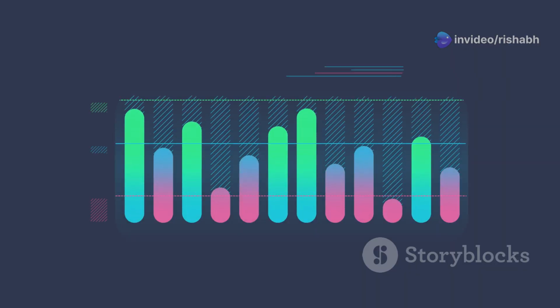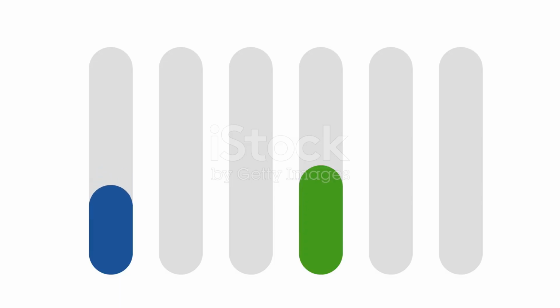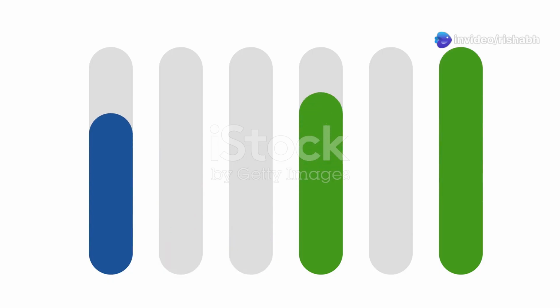Think of them like a cosmic weigh-in where each bar or column represents a different contender and its length corresponds to its value. The taller the bar, the greater the value. They're simple, intuitive, and incredibly versatile, perfect for comparing everything from the heights of mountains to the popularity of different pizza toppings. Their versatility makes them a favorite among data analysts.